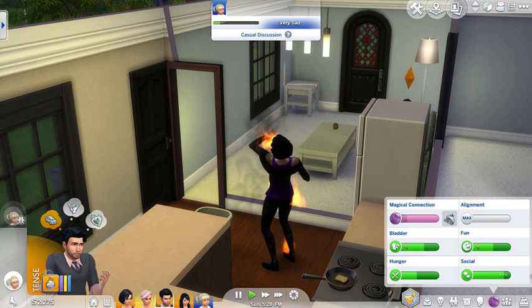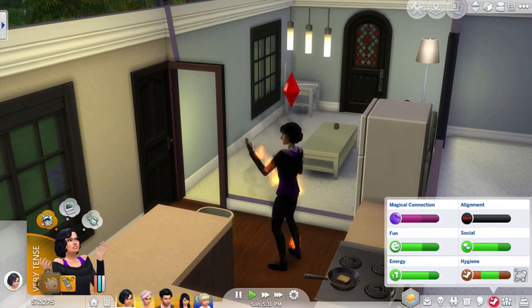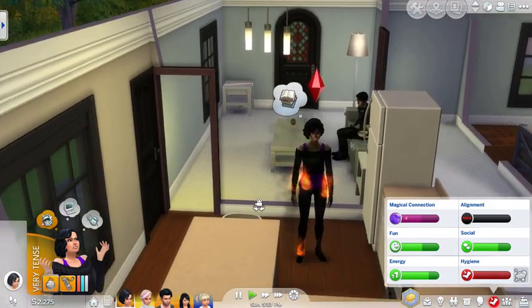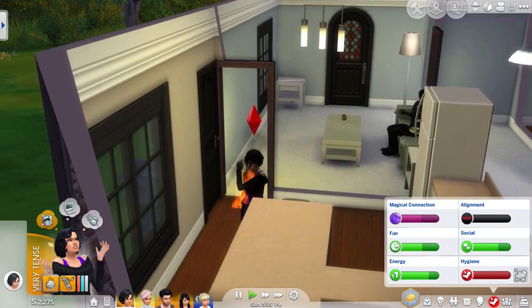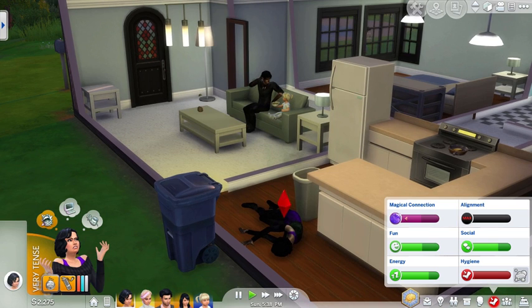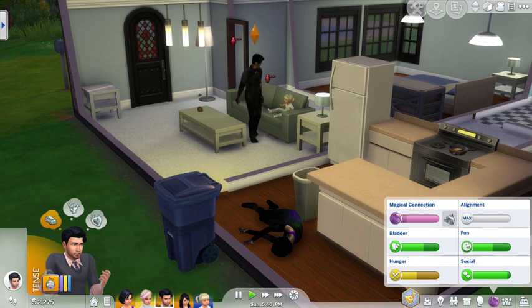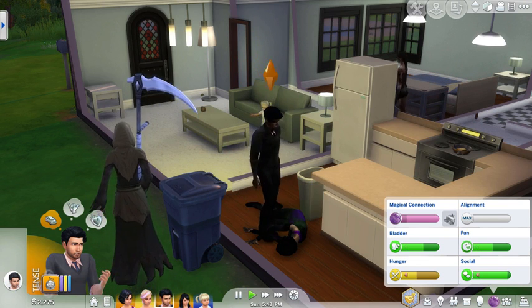But I might as well just let him die because then I can show you another feature. Actually, it's not going to really let me show you it. Never mind. I don't know what I'm thinking. There's a resurrection feature, but it only works on ghosts. It doesn't work on people who just died. Just made a very poor decision and wasted a lot of time.